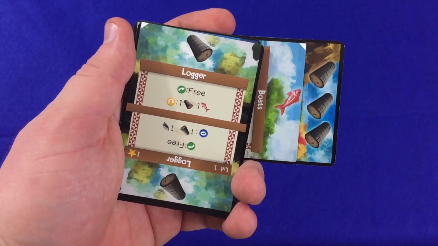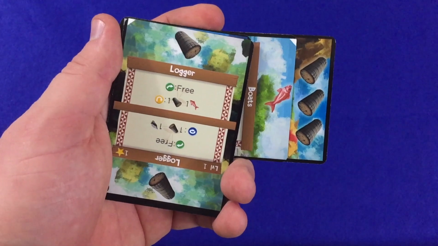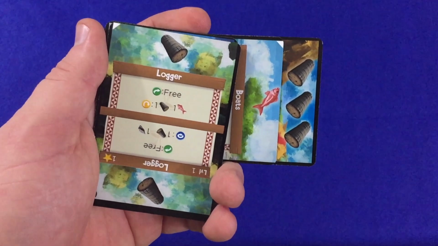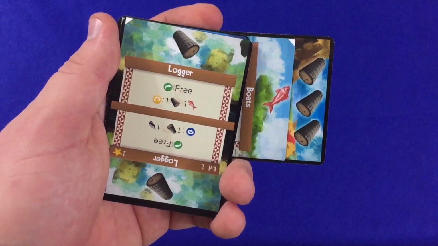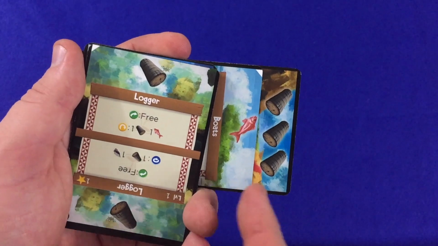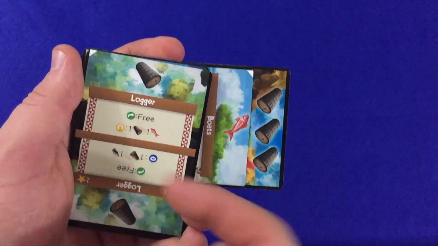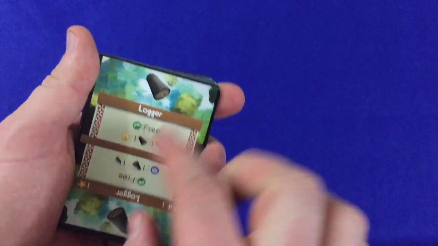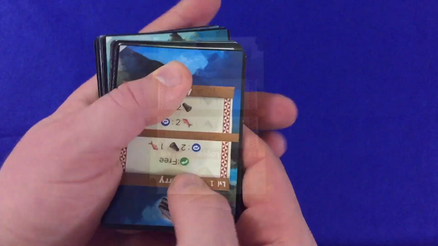The player may only pay for one action at a time, which means if a card has more resources than the player needs to use an action, those resources will be lost. So in this case, these 3 logs are more than the 1 log and 1 fish necessary, so they would be lost if the player really wanted to use that action.